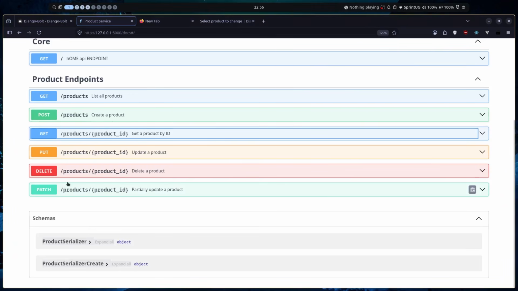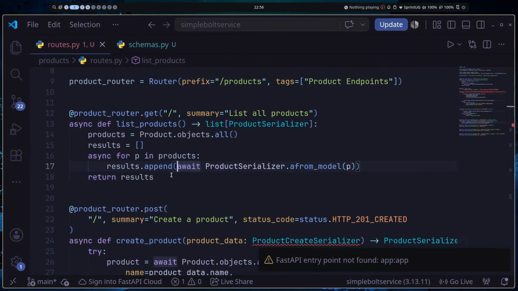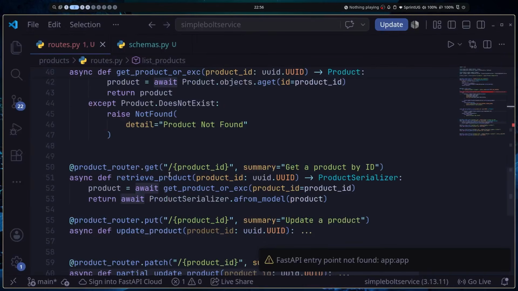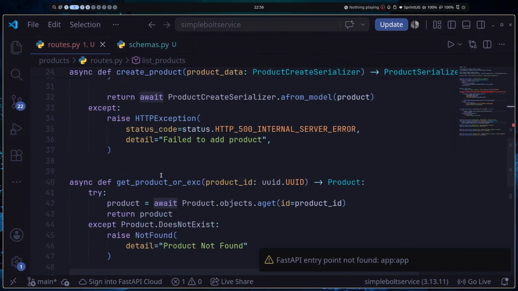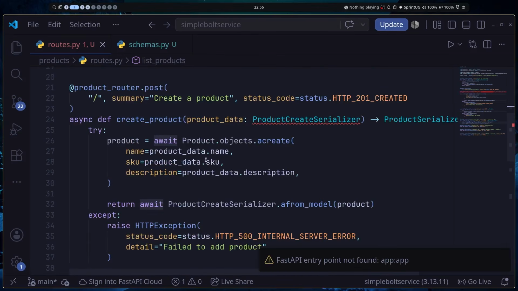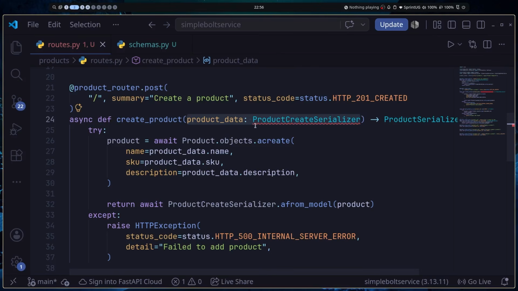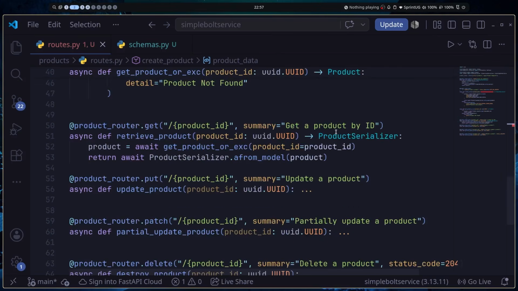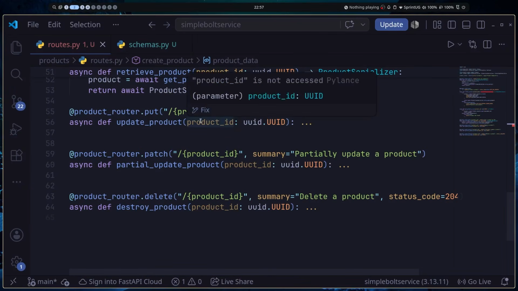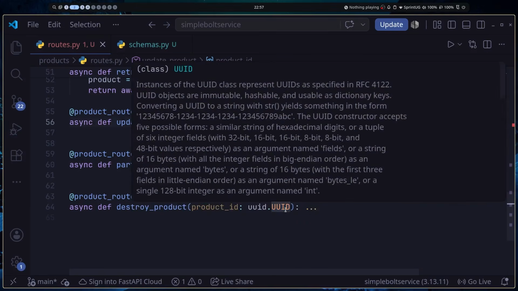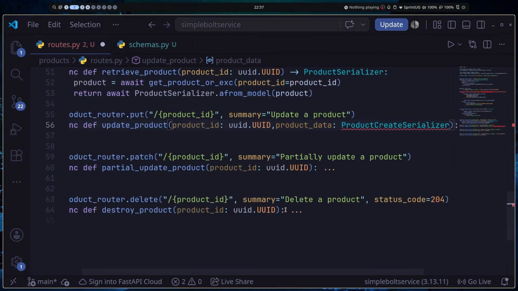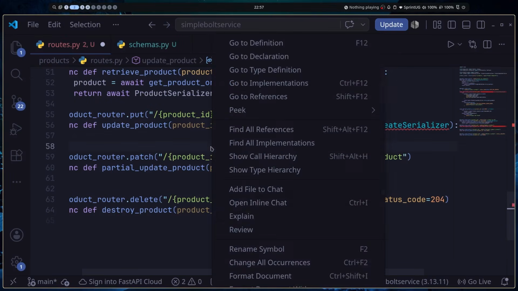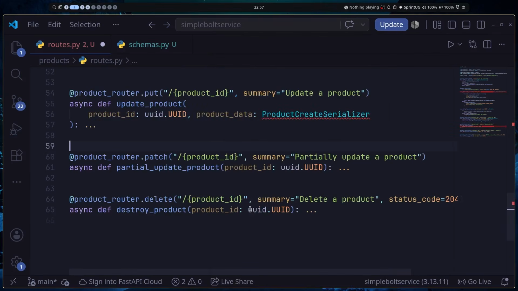Let's work on those. I will go to updating a product. Now with updating, of course, we have to have the serializer we created for updating. I have the product ID, and I also need to have the product data for updating, similar to how I did it here. So that has to be a parameter of our route handler for updating. If I come down here, I need to specify product ID as a first parameter because that's what we're going to be using to get the product. And then I'll have to provide our product data. So let me format this a little bit.